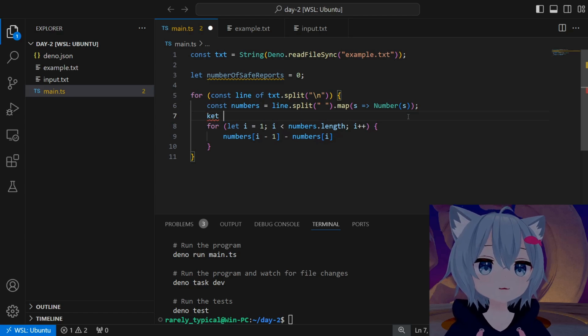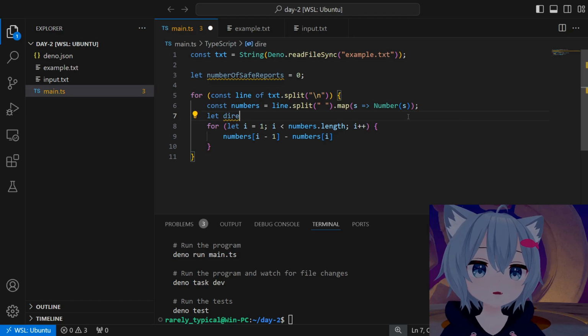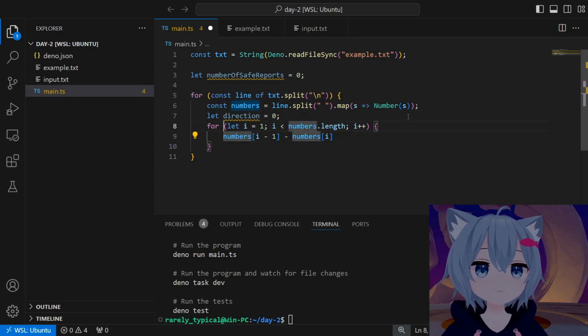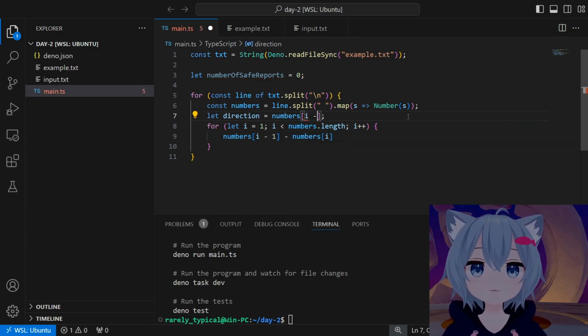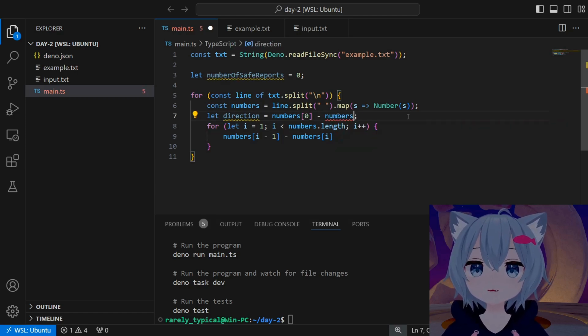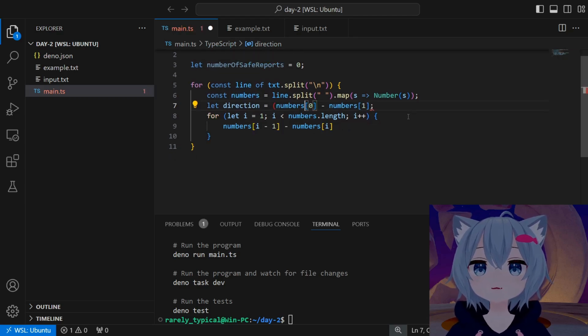We need the direction, because they can only be increasing in one direction, so let direction equal 0, and we'll figure out the direction by taking numbers[0] and the difference with the next thing, numbers[1], and then get the sign of that.